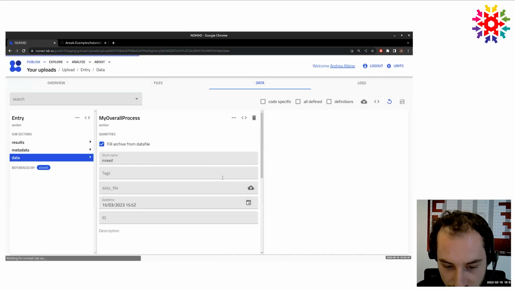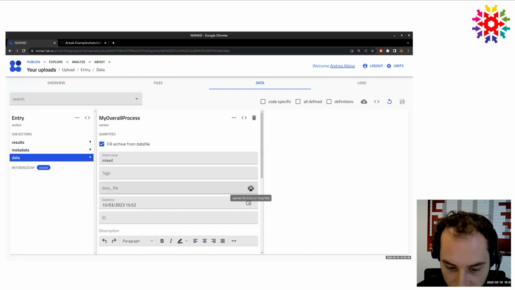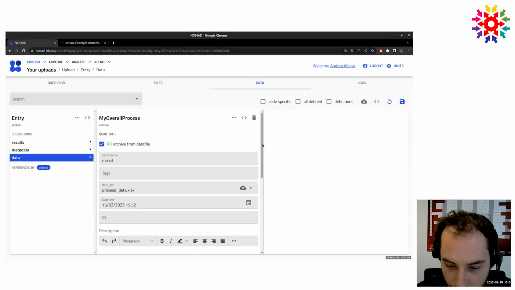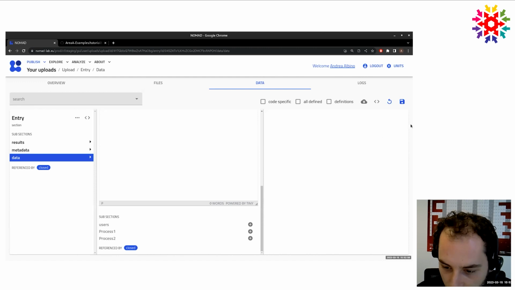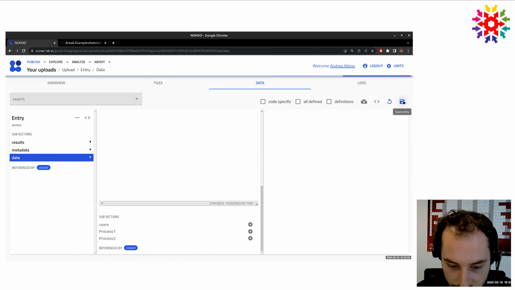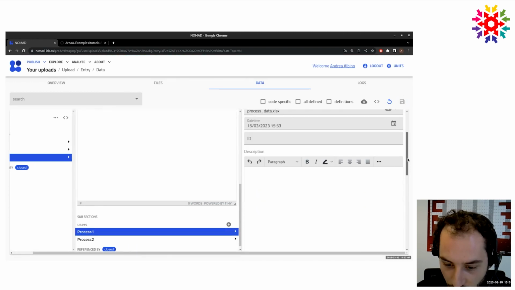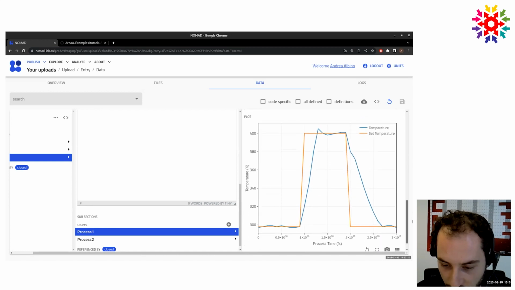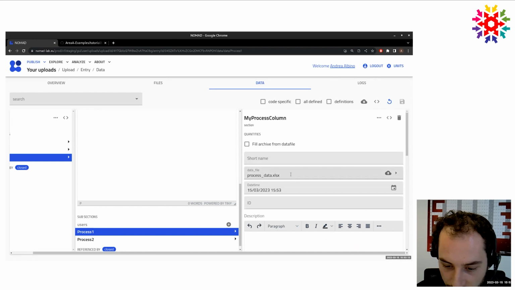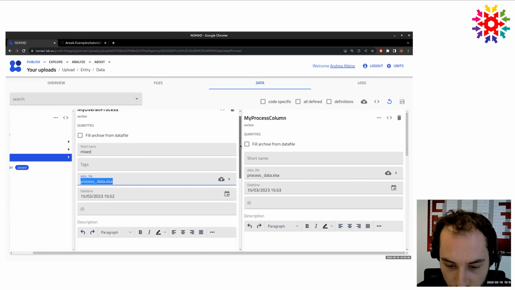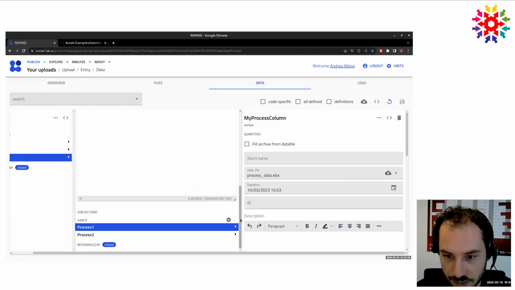I have now my instance, and I will once again upload the Excel file here. Okay. And as we can see here, these two sections will be filled on pressing save. So they are filled. Let's go check them, and we will clearly see the same thing that we saw in the column and row mode beforehand. As you see here, the data file quantity inside the column was not filled manually by us. It was just linked because we just filled it once in the root level here. But this is very useful to crunch more complex tabular files.